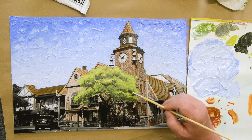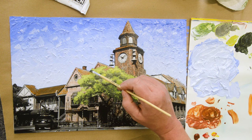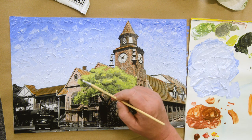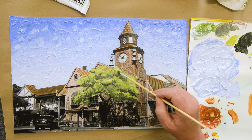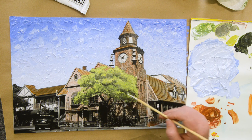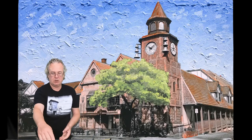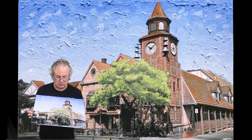The original tree, the leaves are gone now. Pretty much painted over it. A little bit of improv going on. Didn't plan to do this, but still turned out pretty nice, I think. Just adding some structure here and there. So here we go, it's all done. A little different than what I anticipated regarding the tree, but I think this still turned out pretty good.